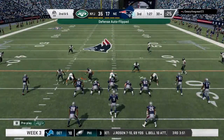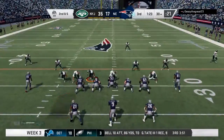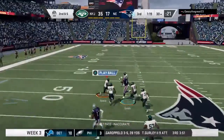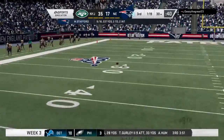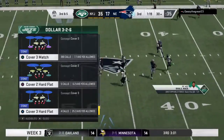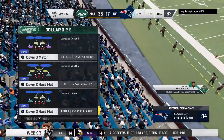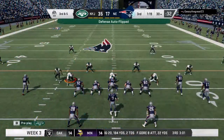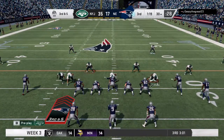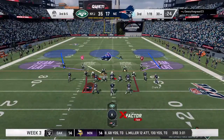The 1st down run got 5. Here's 2nd and 5. Now Stafford. And that's going to be incomplete. Good effort there trying to take a shot, but it's 3rd down. And attempted a deep ball there. They didn't get it. But, boy, they're going to need a few of those to actually hit in order to get back into this game. Good thing they do have a little bit of time still left in the contest. Decent-sized deficit, but not one that they can't manage.